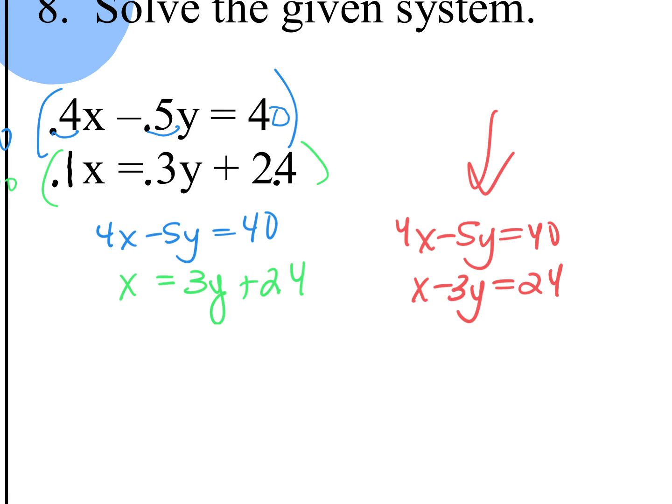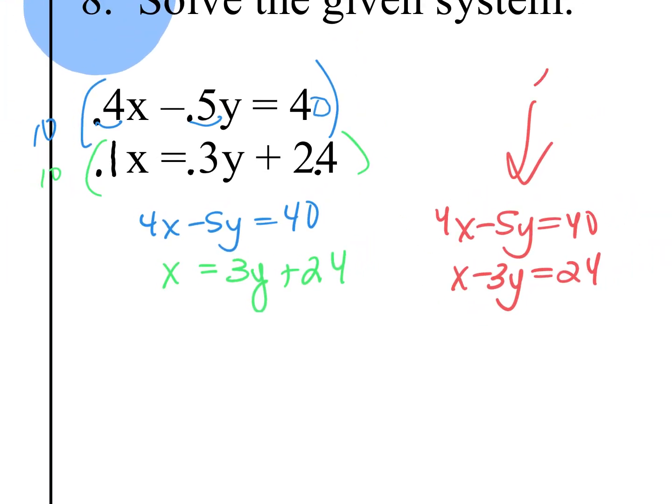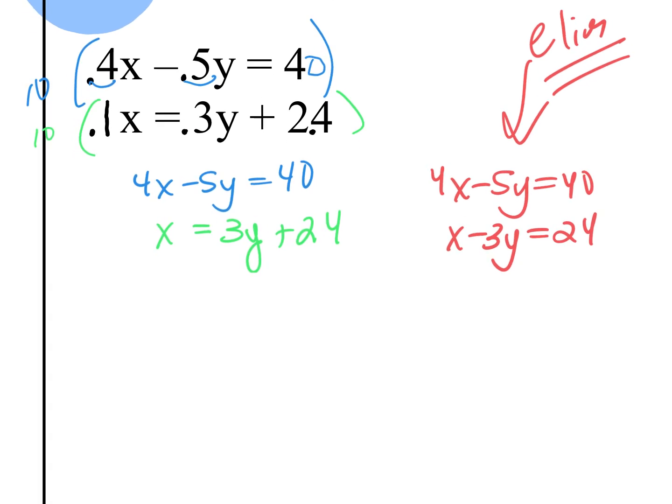What would you multiply one of the equations by to eliminate y's? I would have done 5 and 3. So negative 5 and 3, and that's perfectly fine. You could do it either way, that's what I'm showing you. What you have to make sure of with elimination is that your x's are on top of the x's, the y's are on top of the y's, and the numbers are on top of the numbers. It's so easy to see. I like it too. I don't like substitution, but some of us do.